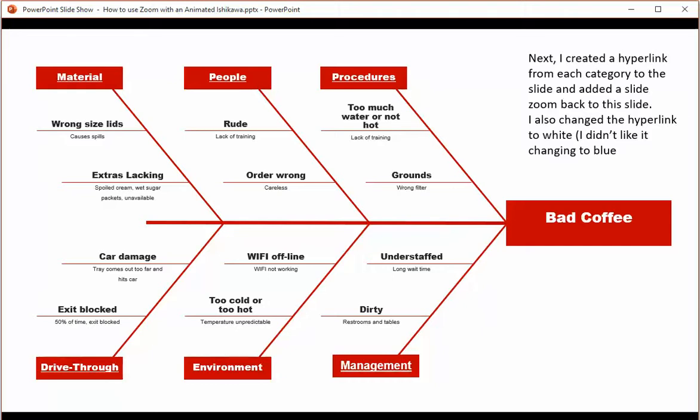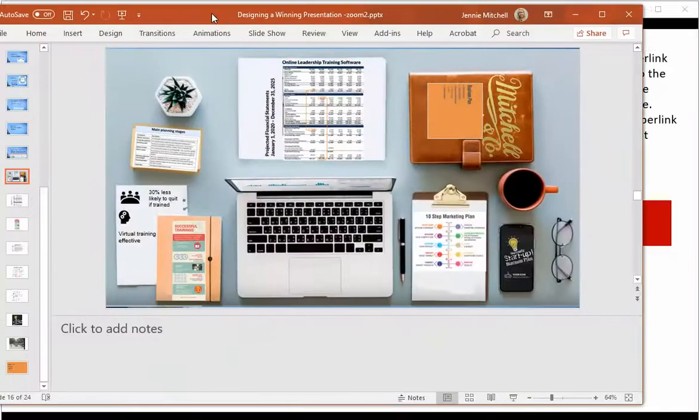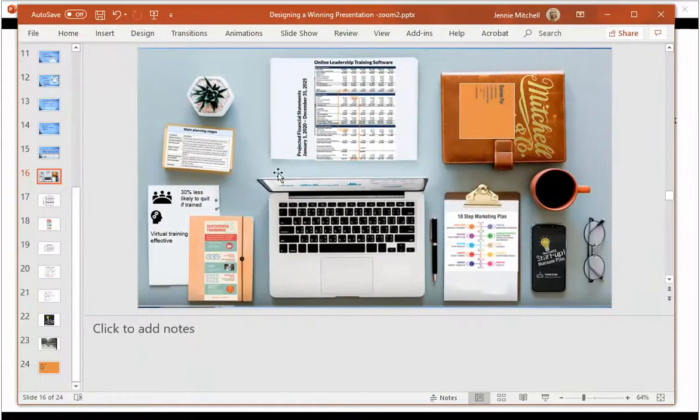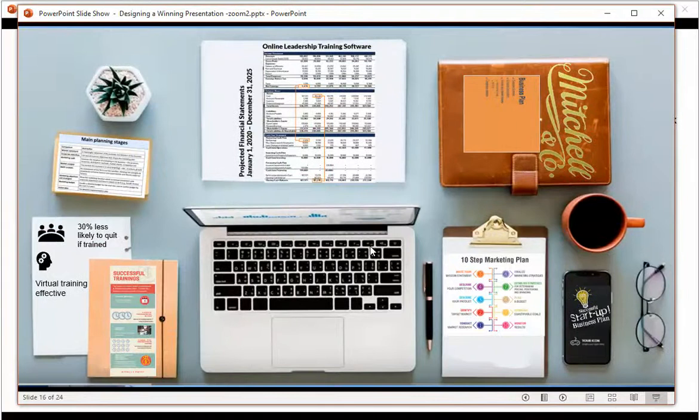Now I want to show you one other thing very quickly, and that is something that I did a couple years ago maybe. I found a picture I liked, basically of a desk, and I'm using this like a landing page. So I'm in this meeting, we're talking, and we're going to work on this project together, but we're kind of sporadic. We're the kind of group that thinks of things and kind of goes back and forth. We don't just go step by step. We're basically coming up with new ideas.